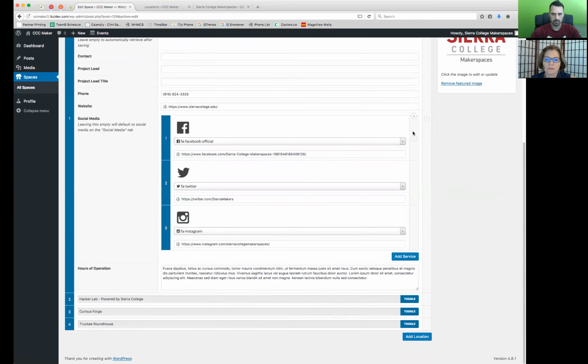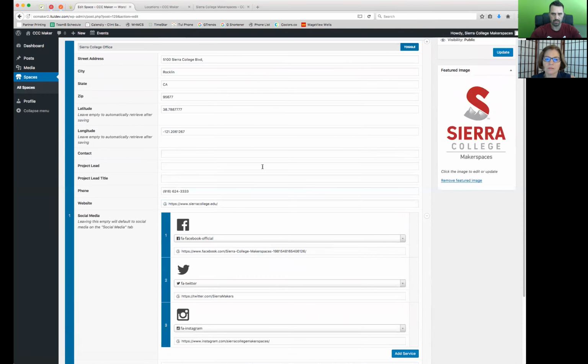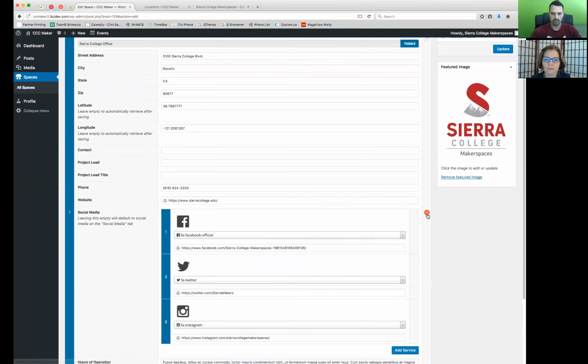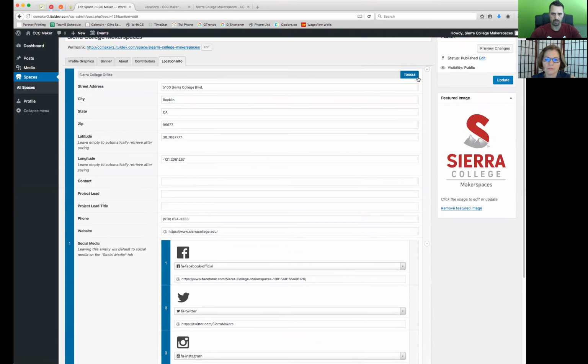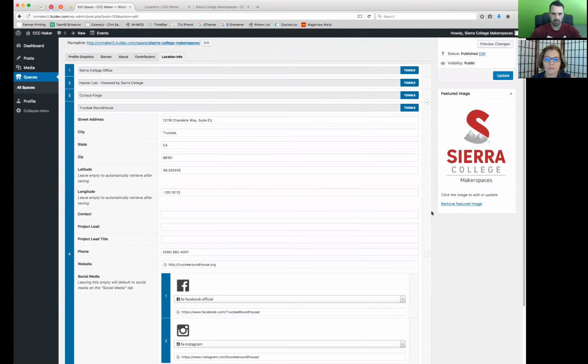And then again, if you want to delete something, just hover over that row and then hit the minus symbol, and then it will delete. You just want to be careful not to delete on the very outside. You'll actually delete this entire location, and then you'll have to add it in all over again. So try not to delete in this outer row. As you can see, when I collapse this up, each one of these has its own. So if I was to delete this, then that location is gone.